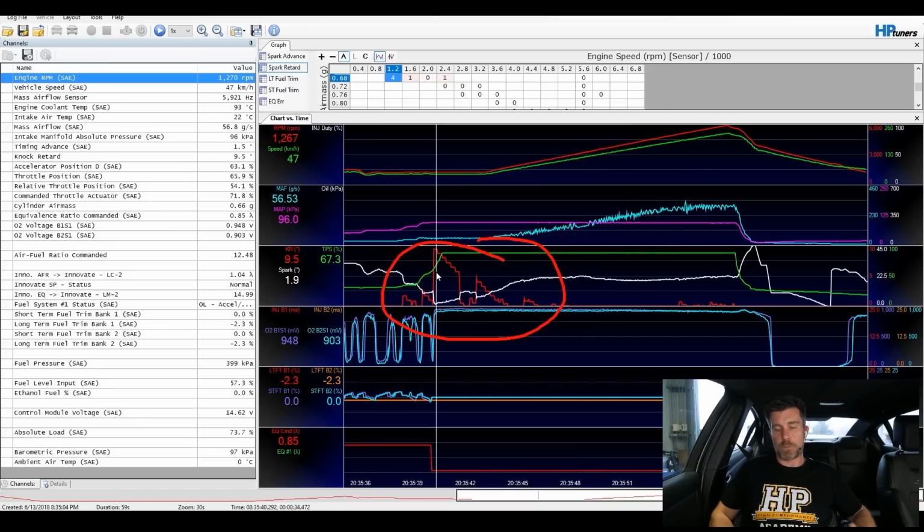At the point that I've just put the cursor there, we can see that it's pulled out 9.5 degrees of ignition timing. So what this means is that our base calibration, our base timing, is possibly a little bit optimistic there, a little bit over advanced. So again, if you've got a lot of data, particularly if you're looking at cruise data, it can be difficult to pinpoint exactly what cells in the Spark table you need to modify.